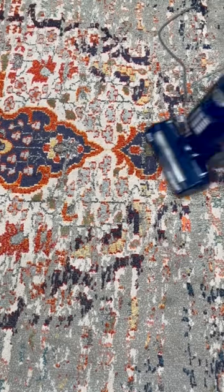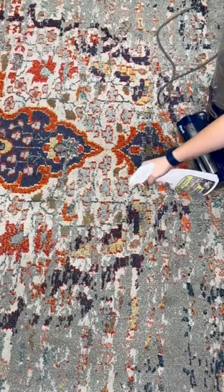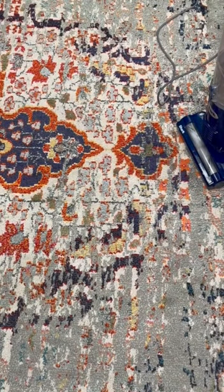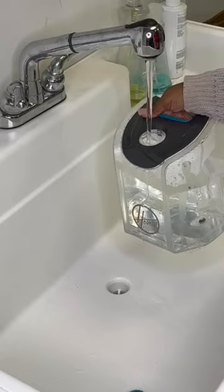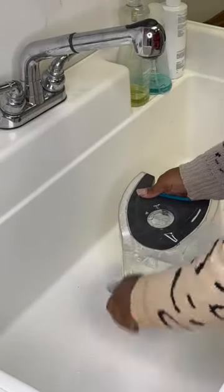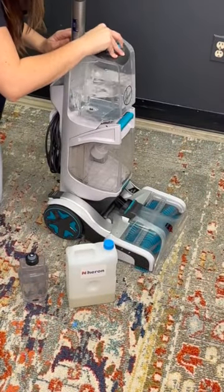To achieve the best results, begin by thoroughly vacuuming your floor. Next, be sure to pre-treat stains with the solution of your choice and allow the solution to sit for 5 to 10 minutes. While the pre-treating solution sits, fill the clean water tank with warm water and be sure to replace the cap. Press the water tank firmly back into place.